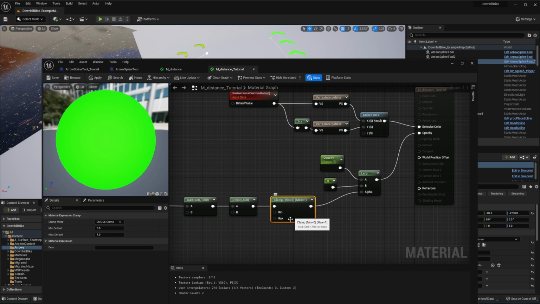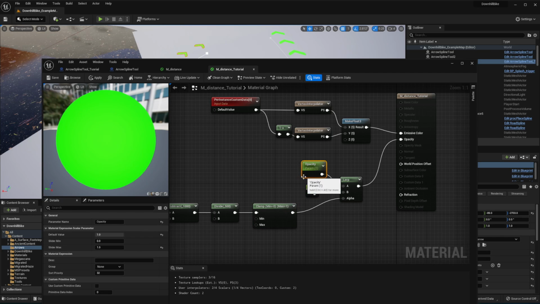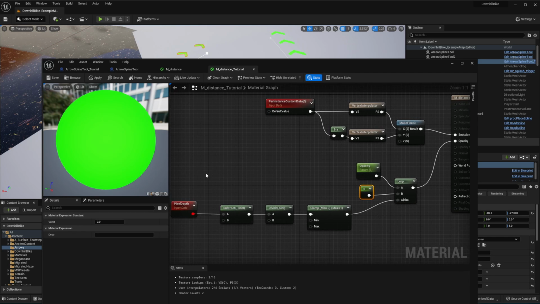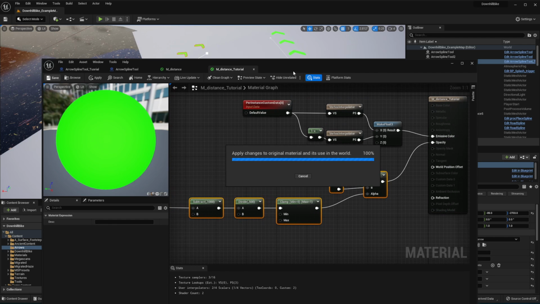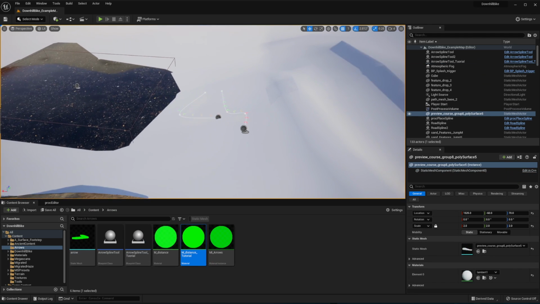Then we clamp this between 0 and 1 to be sure that we are just getting the opacity values in the valid range, and we are using this as an alpha from our maximum opacity variable for our material to 0, that will be fully transparent in the distance that we set. So this is taking care of the disappearing of the arrows in the distance.